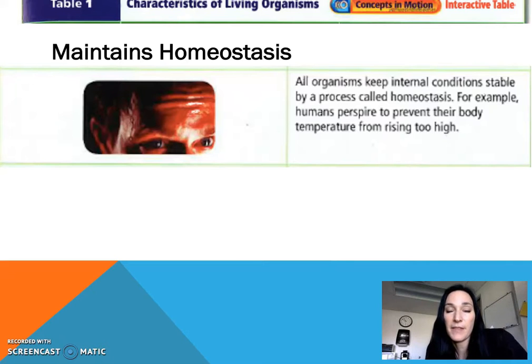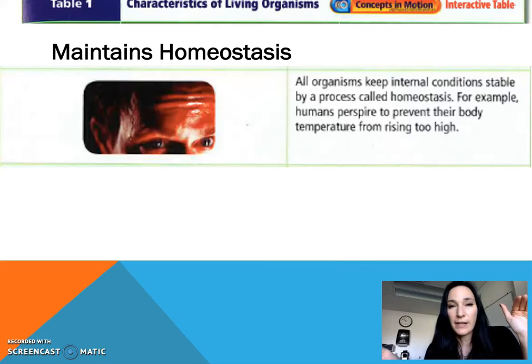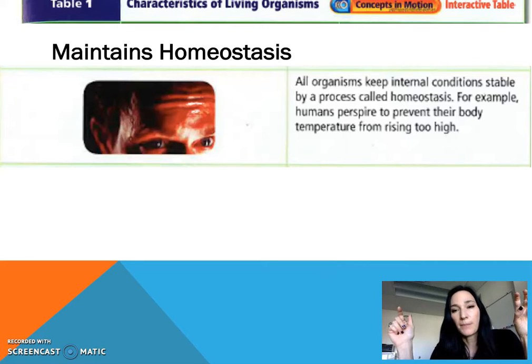So the classic example of this, which is not a biology example, is a thermostat on an air conditioner. If you set your air conditioner to 70 degrees, it has a thermometer that's measuring the temperature. Within a narrow range, let's say maybe when it gets to 71 degrees, your air conditioner will detect that the temperature is getting out of range, and so it will tell your air conditioning unit to turn back on. And the air conditioner is going to turn back on and blow cold air until the temperature drops back down to 70 or maybe even 69. Again, there may be a little range, at which point the sensor who's monitoring the temperature will realize we're back into zone and will turn the air conditioner off.